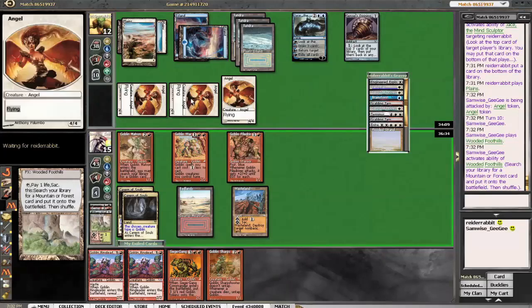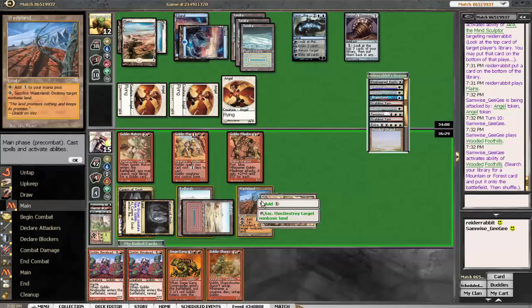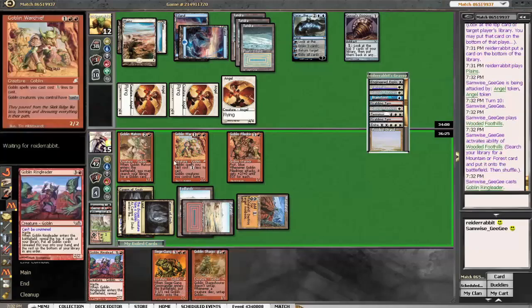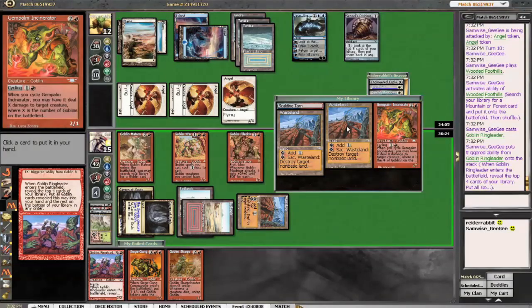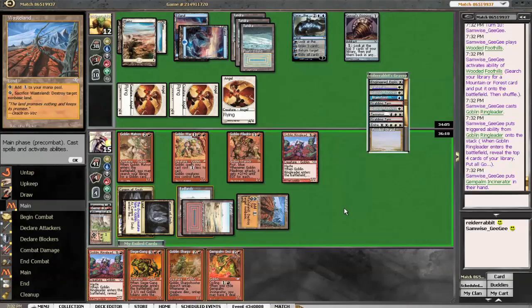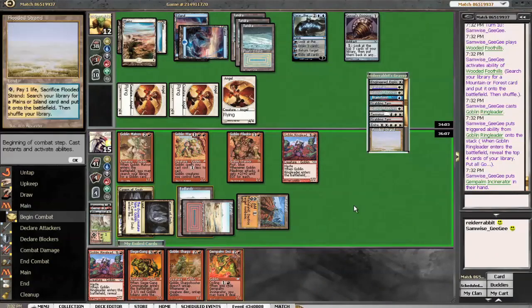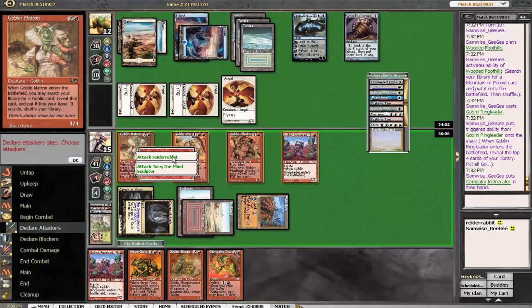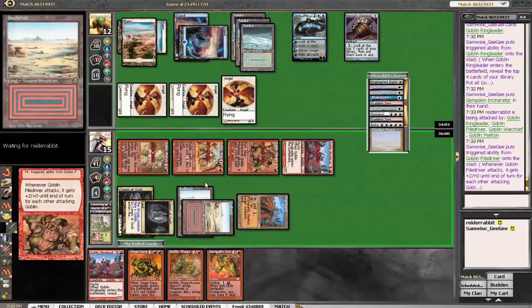Right, crack, fetch, another Badlands. I guess I try to kill him? One sec. I'm trying to figure out how likely it is he has a third plow. No, I'm gonna declare attackers first. Then cycle Gempalm to kill his thing.